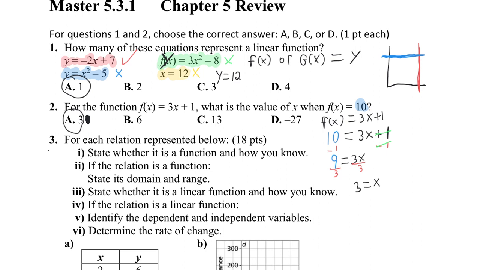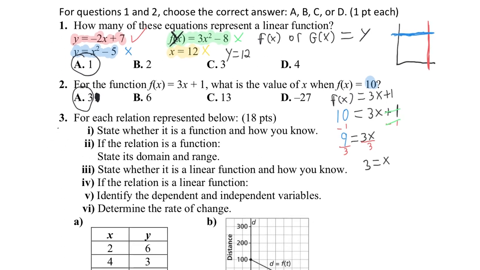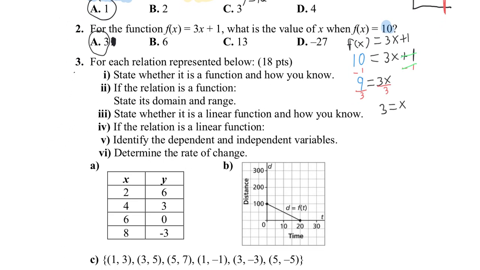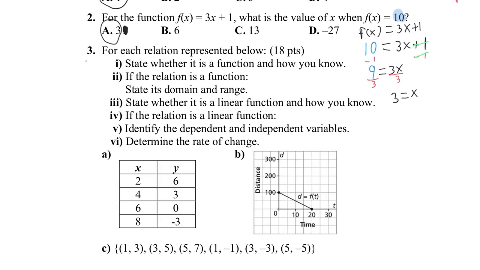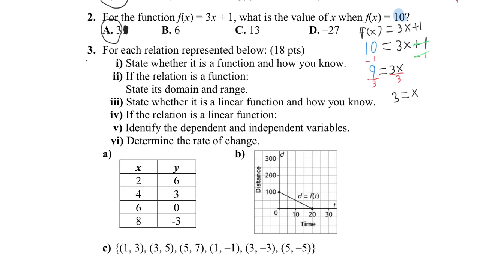So question number 3, you're going to definitely need to write this out on loose leaf or on the back of the sheet if you have it printed, because you're going to need to fill in a lot of this information. Now on your test, it's going to be a little bit more streamlined. Again, this was due to numbering. These shouldn't be numbered the way they are. Number 1 and 2 are fine. State whether it is a function. If it is a relation, or if the relation is a function, then state the domain and range. That's fine. But it shouldn't say 3.